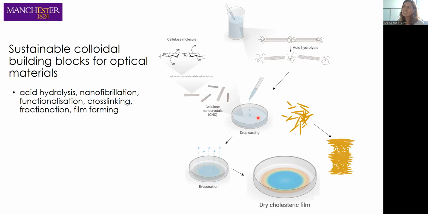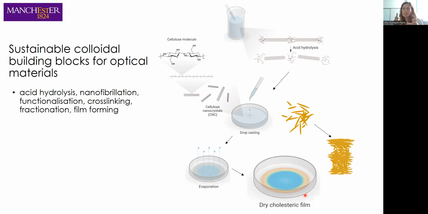And the nice thing is that during the evaporation, rather than forming a polymeric film, the individual particles go through a process we call self-assembly. And the self-assembly takes place spontaneously at room temperature. We don't need to input any energy into it. And upon evaporation, we end up with a colorful film that is made up of a cholesteric phase.